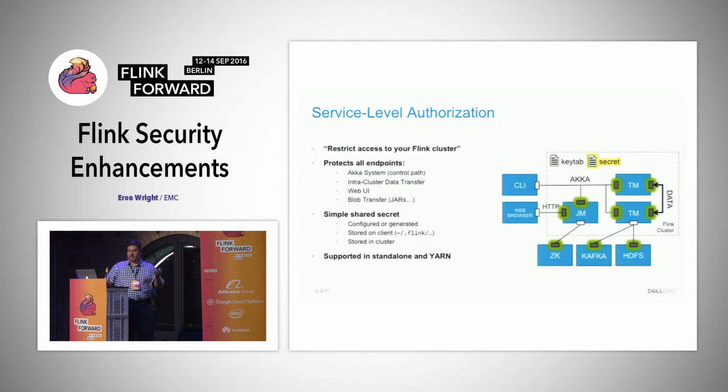But someone could be listening on your network, right? Unfortunately, these secrets are in plain text. The reason for that is, at least for the Akka endpoint, which is arguably the most important endpoint here because that's the control path, Akka supports relatively few authentication methods, and the so-called secret cookie is basically the only method supported in Akka to do that protection. And it's unfortunately transmitted in the clear. So for some users, that might be okay.